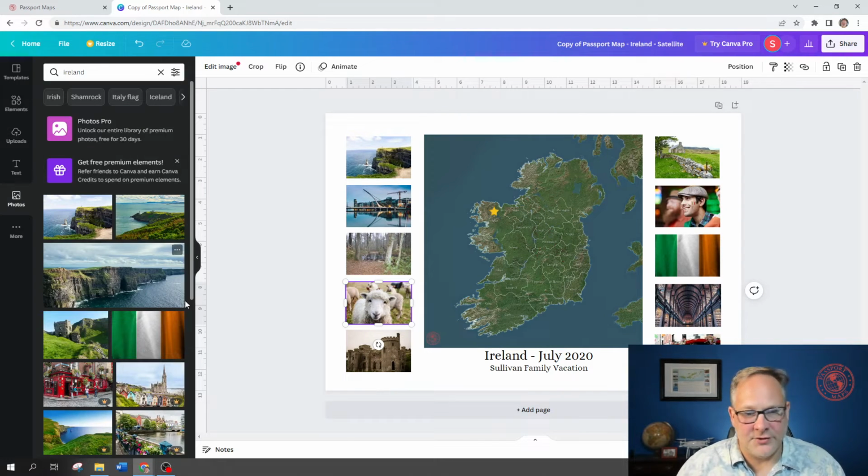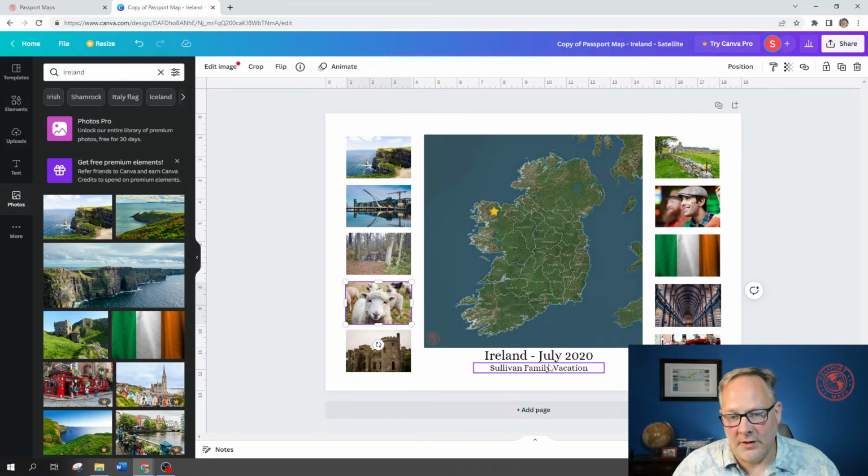And I get a bunch of pictures where I got a lot of these base pictures. The ones that have the little crown on the bottom right, those are the pro. You could still use them, you just have to pay a couple bucks if you really wanted to. But typically people are just going to upload their own pictures, and they prefer to have their own. But you might find a nice picture of someplace that you saw, so you can play around with that and search that and find it. So that's the picture part of it.